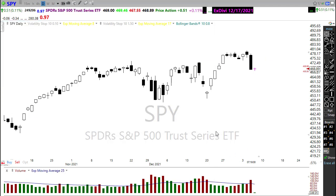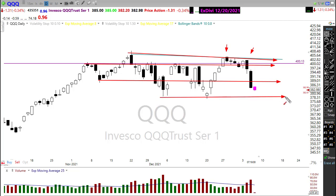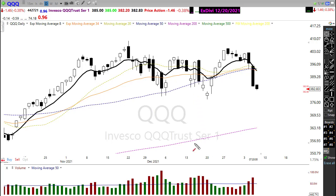The NASDAQ took it on the chin pretty hard yesterday. We now officially have a downtrend in play, with lower highs showing up on the NASDAQ, largely because of the really sharp rise in bonds — tech stocks usually respond negatively to rising yields, and that certainly happened yesterday. We also learned that the Fed is going to become more aggressive in attacking inflation. Not only did we lose this area of price support and create technical damage in that topping pattern, but we sliced right through that level and slid below the 50-day moving average.